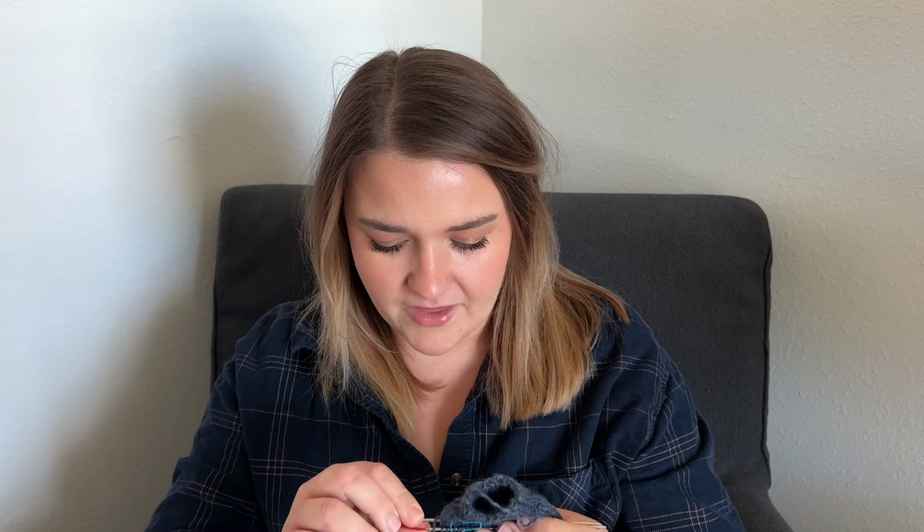Again, I'll have all of the information for this linked on my Ravelry page. I do have to update some things on my Ravelry page, but I'll have that up soon. This yarn was Patons, I think it's called. I don't know. It's at Joann's. And it is wool and nylon. I don't remember the percentages, but I'll link that on my Ravelry as well.